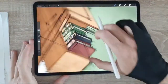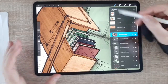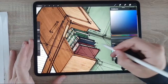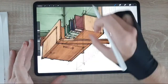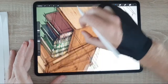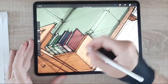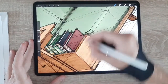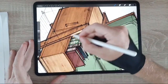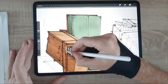Okay, I would say that would be almost enough, but before I do that, let me just take a brush and go towards the black. What I'm going to do is add that same ambient occlusion that I was talking about, right? Because there's no light bouncing. The closer we come to the wood, we get a little bit of this darker shadow on the books. There we go. And that makes it look just a little bit more authentic.